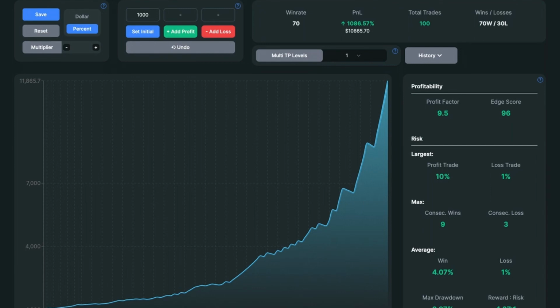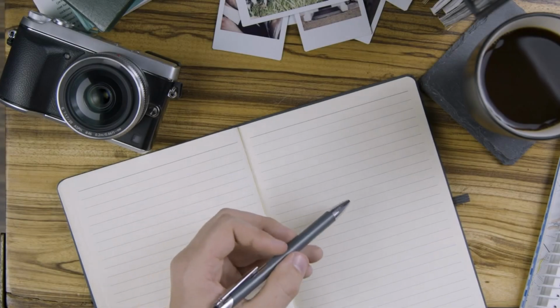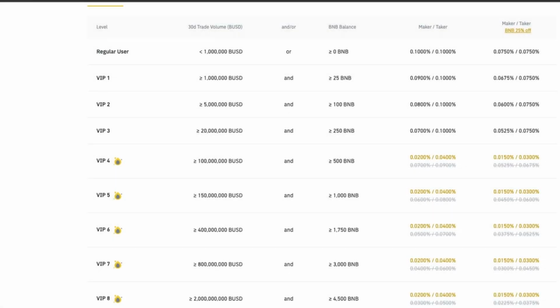Now that is just a crazy number and it highlights how effective a money management system can be. Now I often get questions about how long it took me to get these trades. So these 100 trades here were done across about 2.5 months and 5 to 6 different major cryptocurrency charts. Of course, it's really important to remember that the backtester does not account for fees such as spreads and generic trading fees. But even with the highest fees I know of right now, this profit was still above 950%.